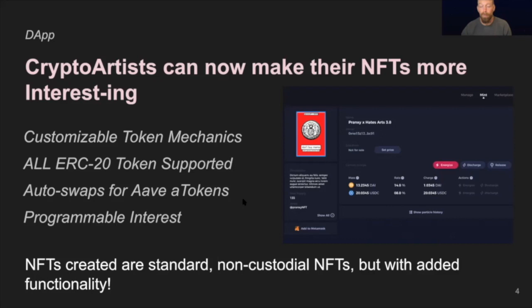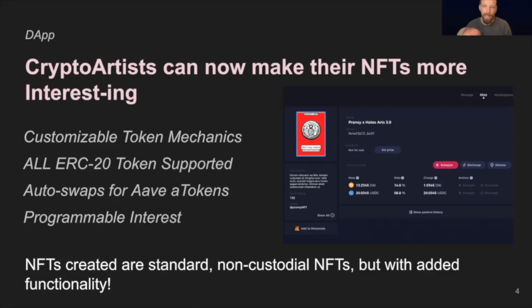We do have support for all ERC20 tokens. So BEN tokens, WBTC, any sort of token you want can be deposited into your NFT. Any sort of yield assets that are supported by Aave's aTokens, we support those. We do have an integration with Compound cTokens as well, and we'll be looking to add additional liquidity providers as well. And all of this interest, if there is an interest-bearing aspect to the tokens that you're putting inside, is completely programmable.